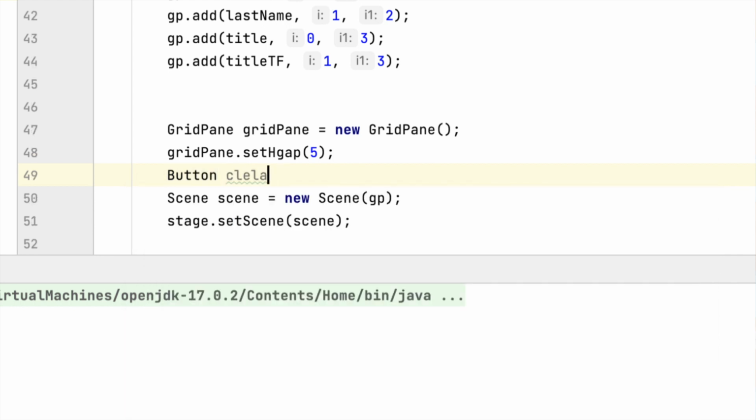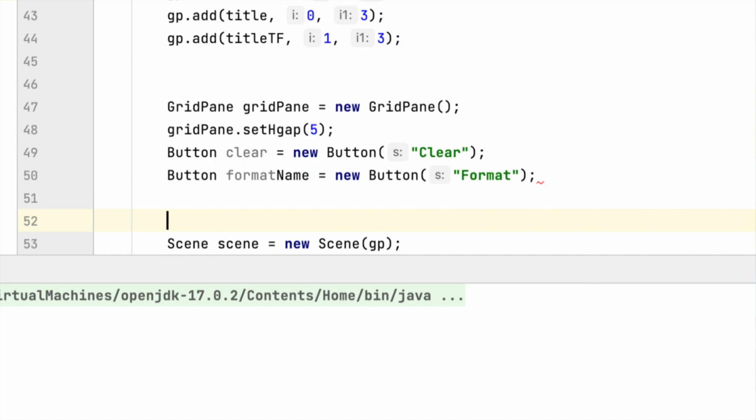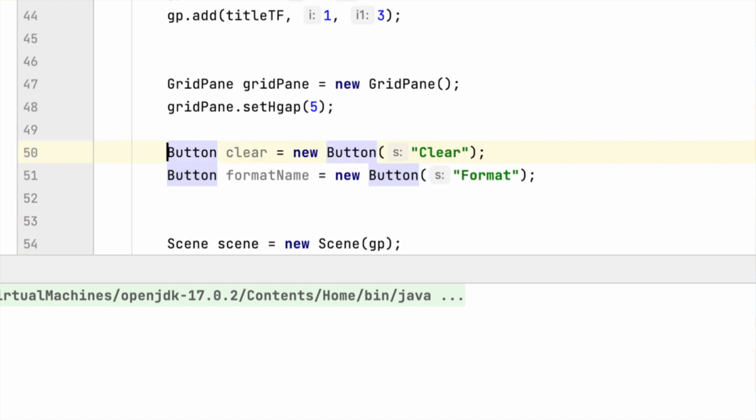Clear, and another button will say format name. After that, we will add the buttons to the grid pane.